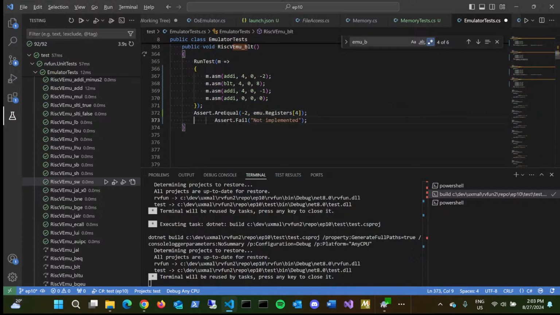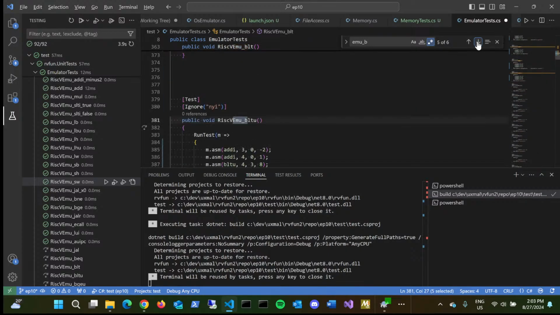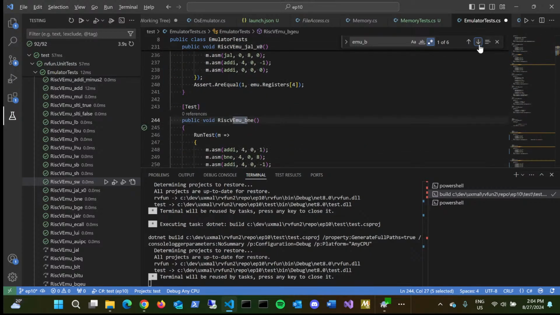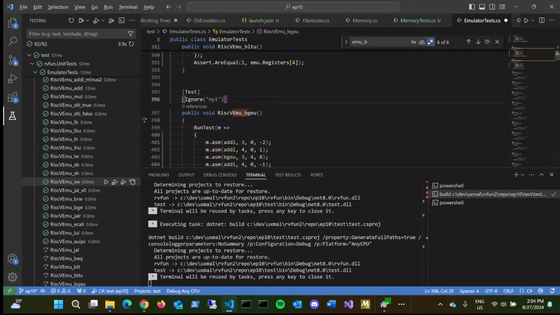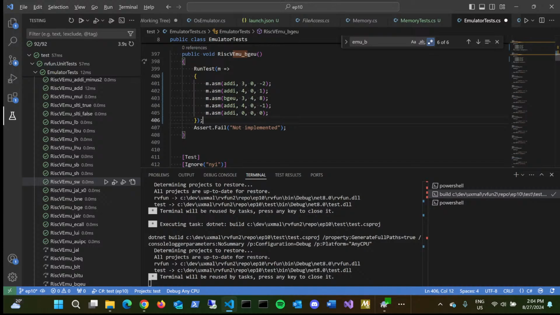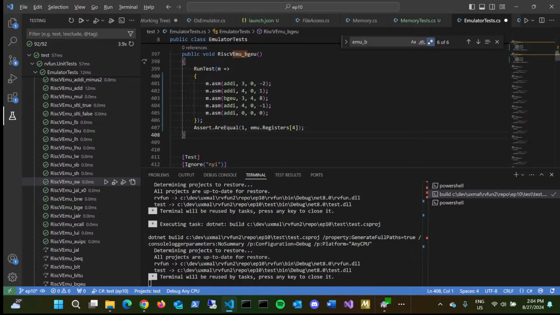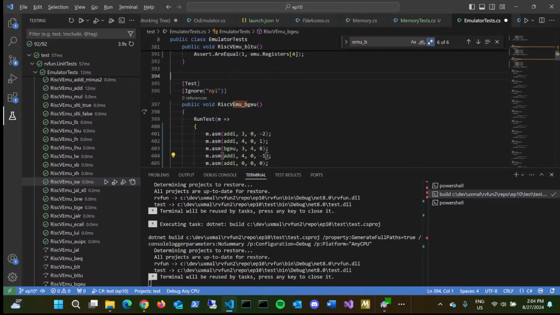in our register. Oops, and we need this as well, don't we? I'm a little sloppy here. I'm a little rushed. Let's take it slow and get everything right. Okay, so here it is. At the end of this, we expect register 4 to still have the value 1. Nice. Okay, so we now have the implementation.